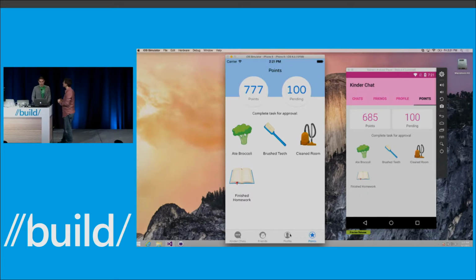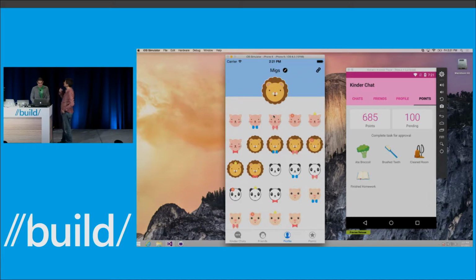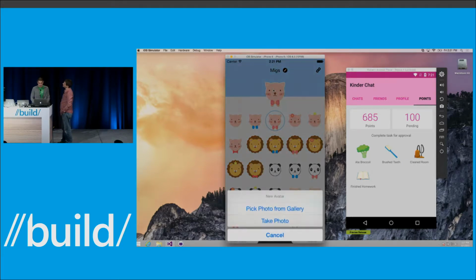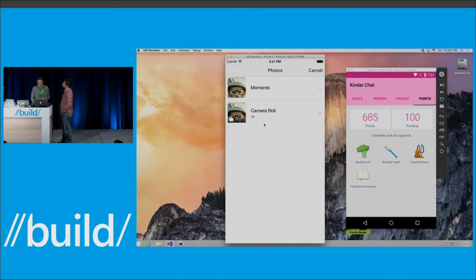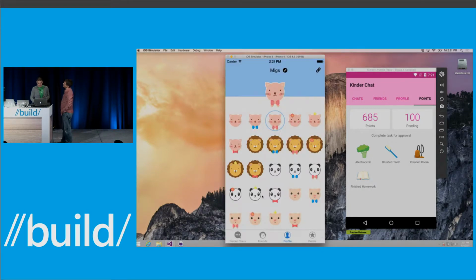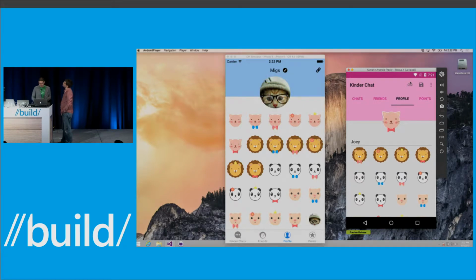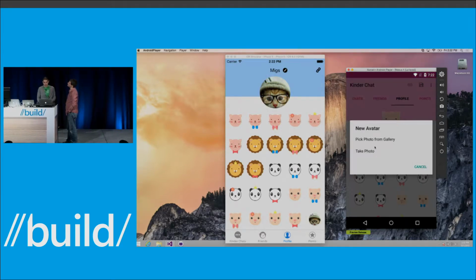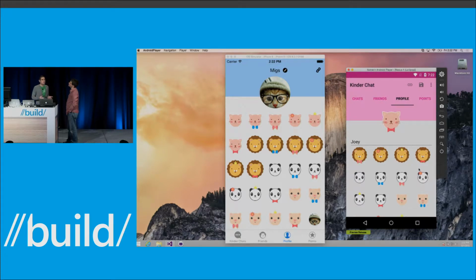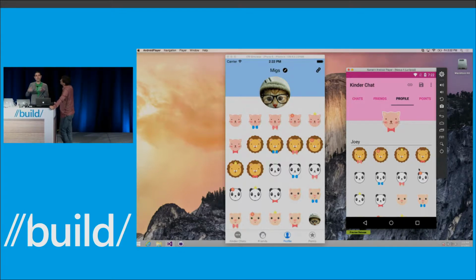Yeah, additionally, when you select your avatar, for instance, you can come in, pick a photo from the gallery, or take a photo, so maybe you want hipster cat over here. That'll upload the photo to the server and pull it back down. And the same thing's true over here on Android. You can pick from the gallery as well. So these are great native features, but also about identity. So with your friends, you can see, oh, is that really Joey or is that Biggs over there actually doing this? So the gamification ties into not only am I doing the tasks, but actually using the application on a day-to-day basis. So that's the central notification hub.